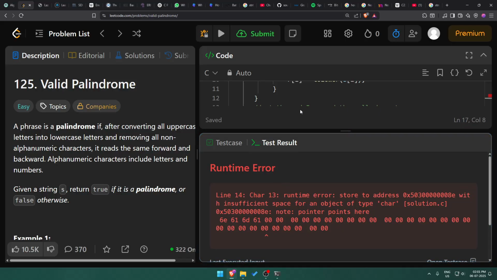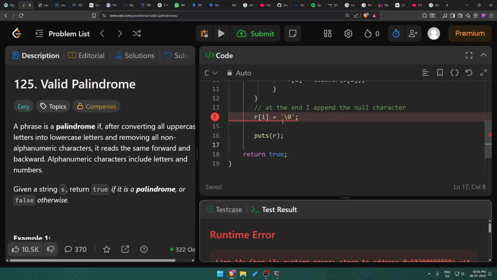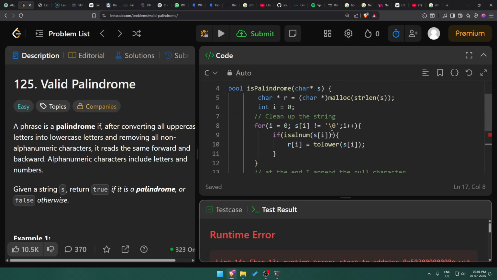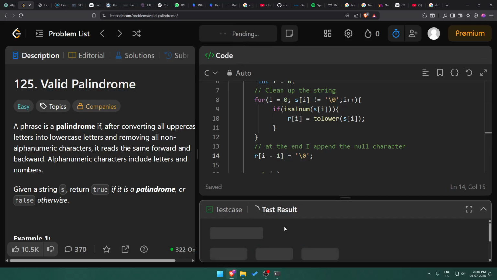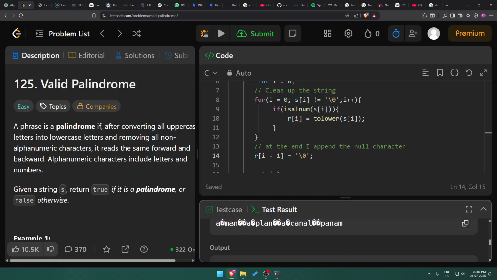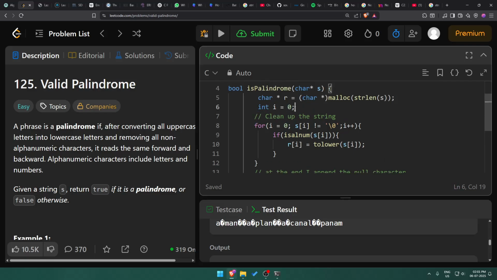Okay, pointers. Oh, okay. I'll just put i minus 1 equals 0. Oh, I need another variable.